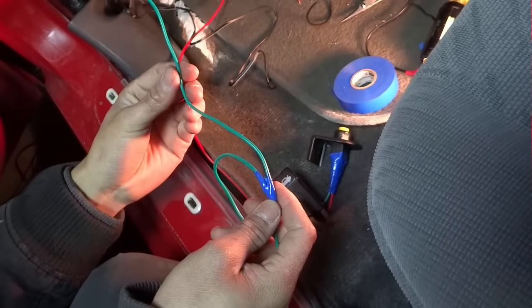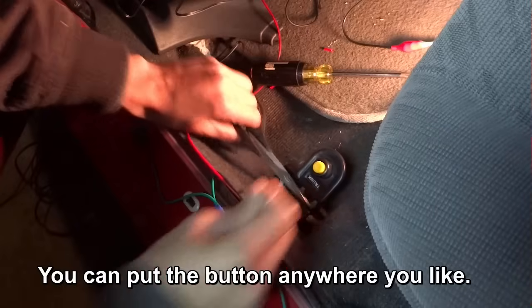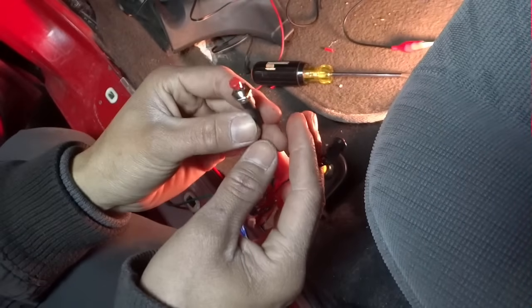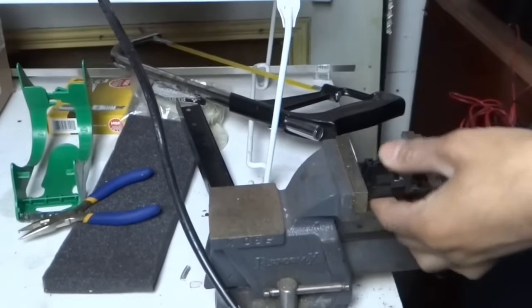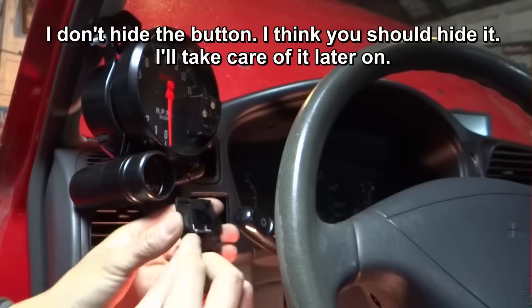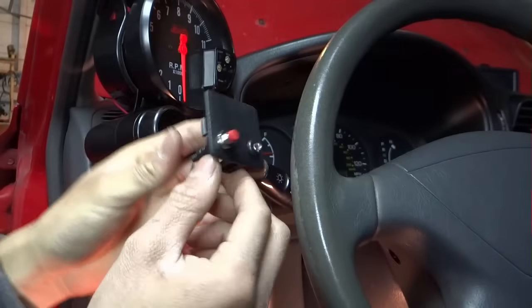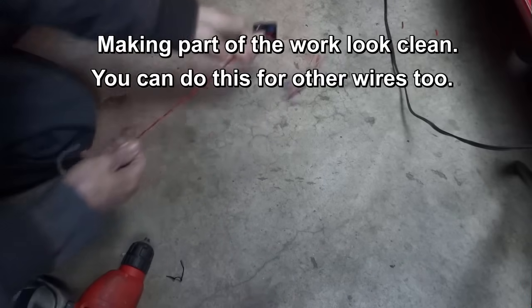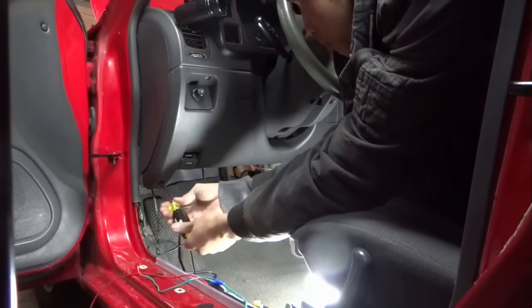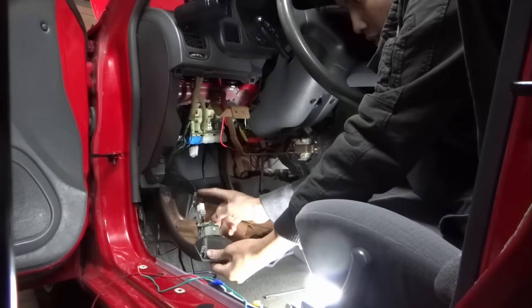This is for the button. This is for the remote. And this will go to the 12 constant. Now it's time for the button and the LED. And I'm gonna take this off too.